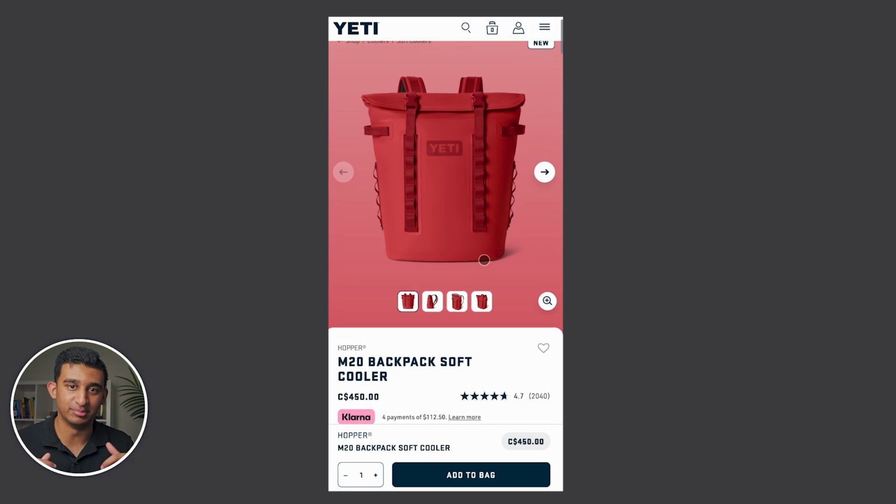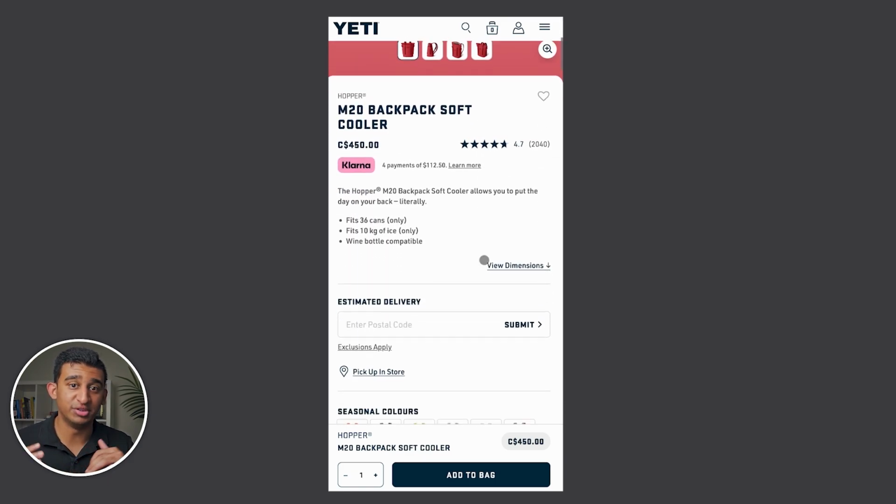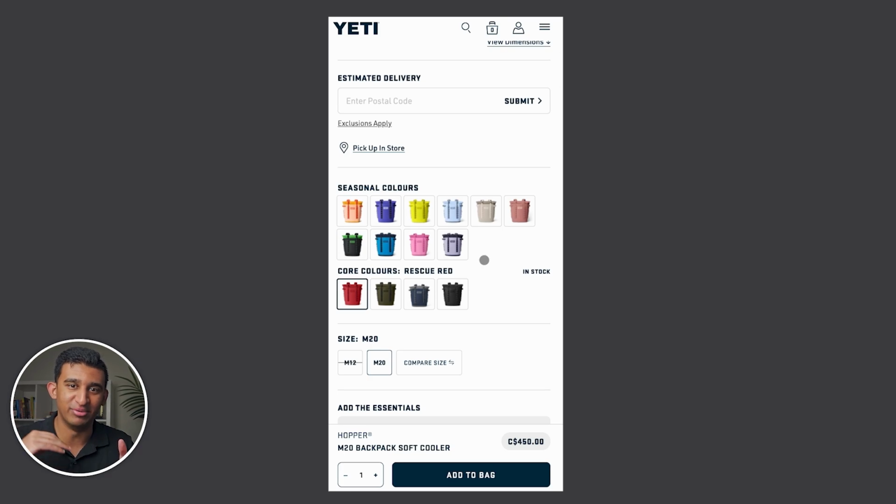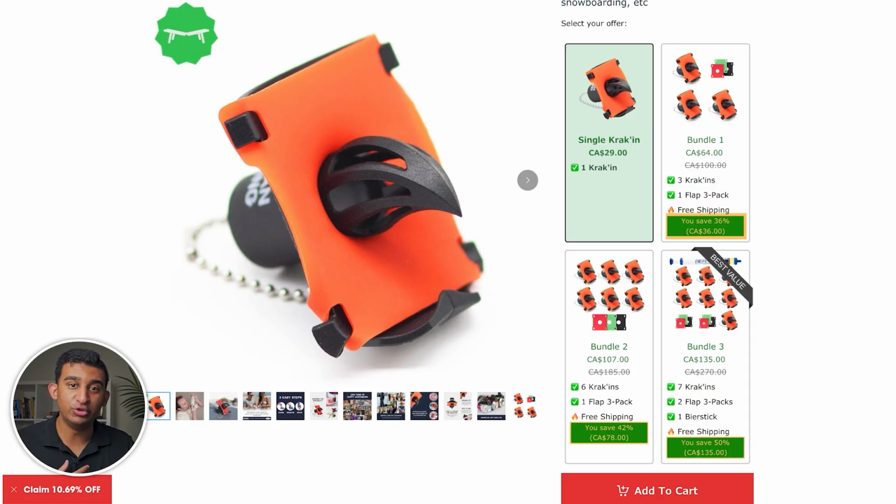For e-com, you need to make the product selection process as seamless as possible. If you have multiple color options or SKUs and users can select that, create a seamless flow from top to bottom, really guiding the users on where they need to go next. If you have multiple product bundles, show users exactly what they're going to save. Don't make users do math.